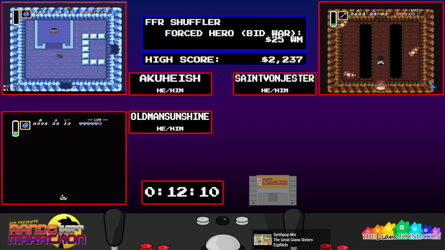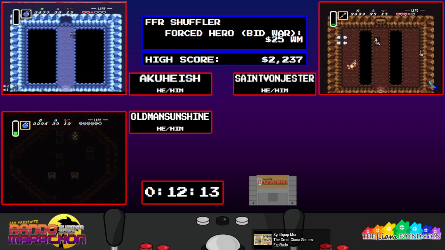Ooh. Agina having a heart container. That's a little unfortunate.